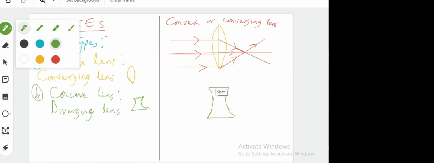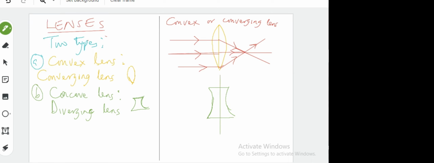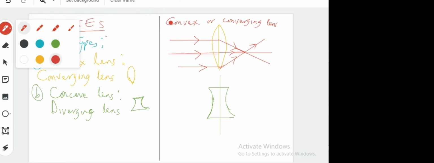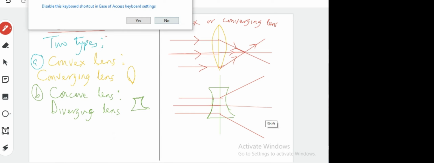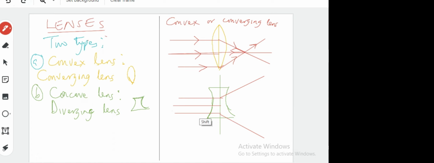For concave, a ray of light that enters in, like I have these rays, will also change direction as they strike this plane we call the vertical plane of the lens. This plane is the vertical plane of the lens. Once they strike the vertical plane, they diverge like this, you know. Diverge, okay.